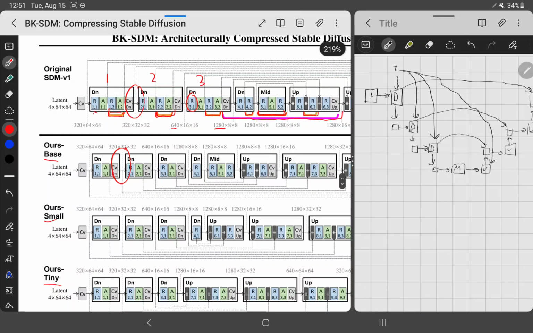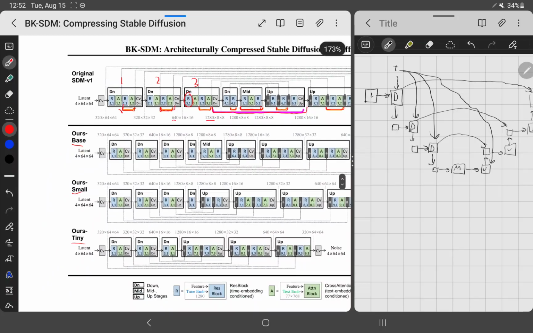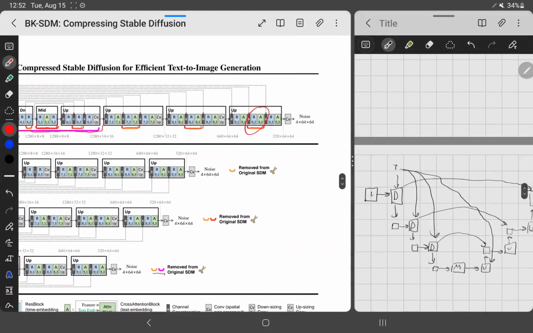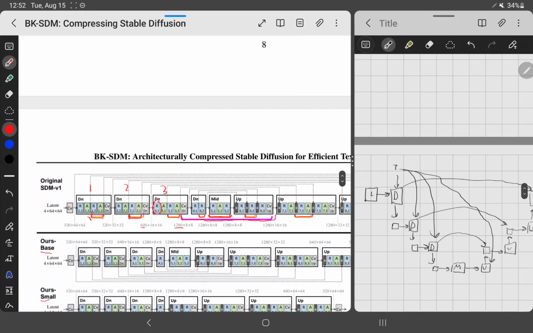You can't do a one-to-one comparison within each of the residual and attention blocks, because they may have different features. But what you can do is match the features of the outputs of each of the down and up sampling. So you can do feature matching as opposed to just saying it should have the same output.